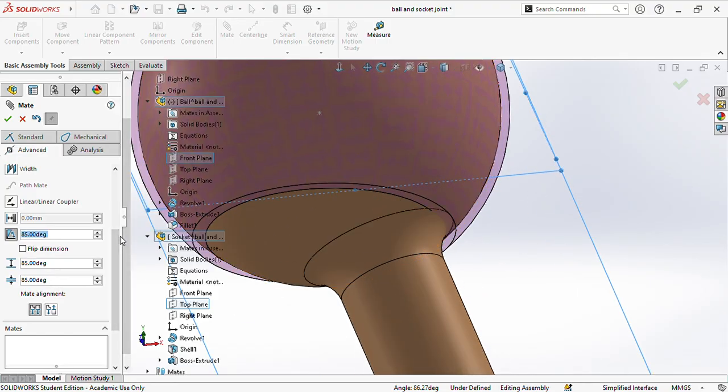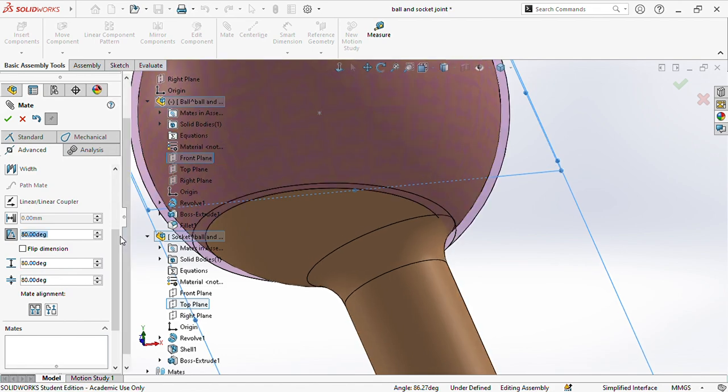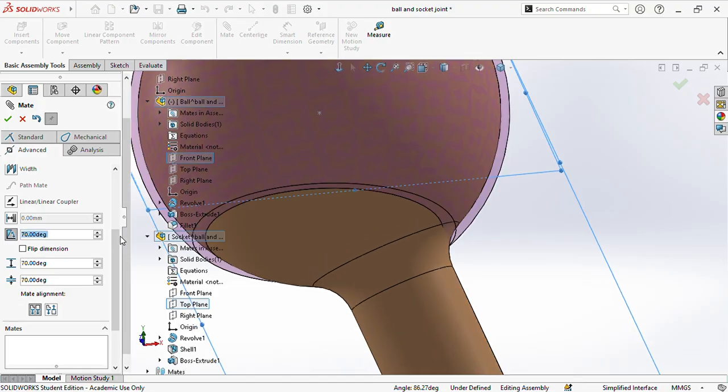Then decrease the diameter, let's assume 80, even it's also conflicting, so give it as 70. So you have to find the optimal value where the ball and socket are not conflicting. I will pause the video and find the appropriate value.